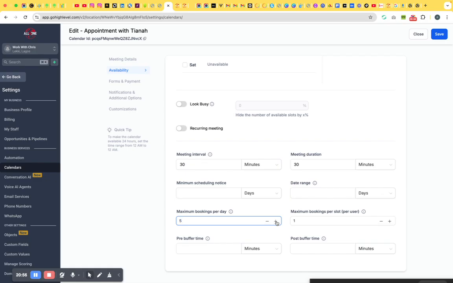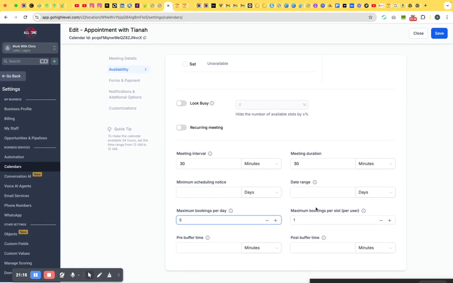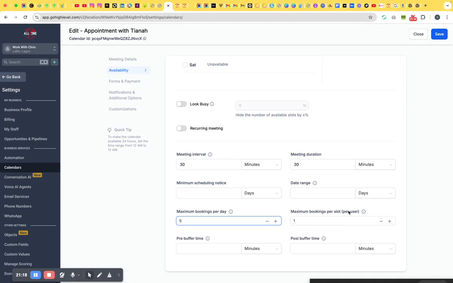If you want just 5 meetings in a day, then you add it here. That means once 5 people have already booked that day, the date won't be available anymore for anyone to book on.